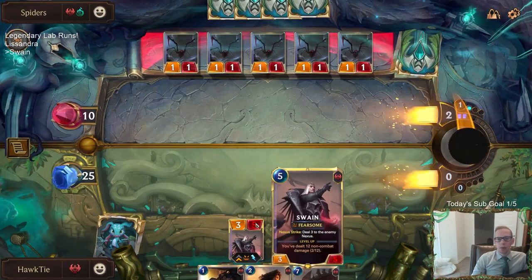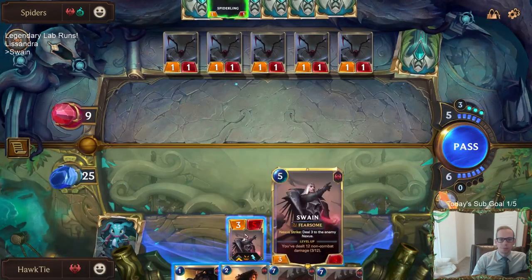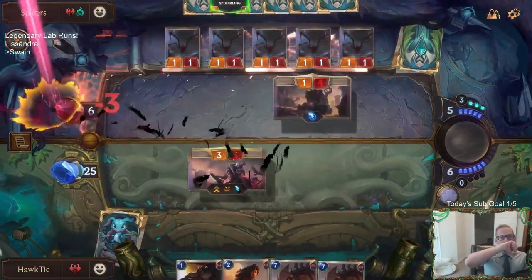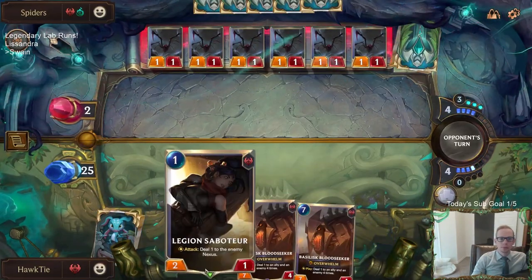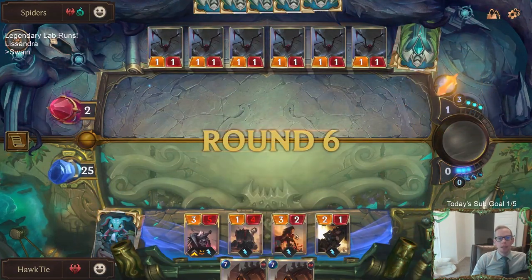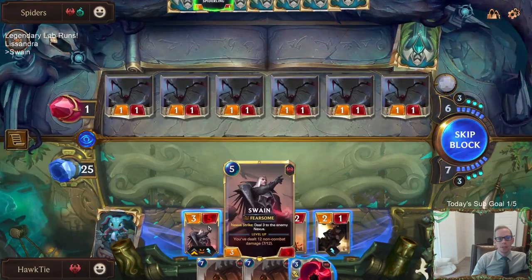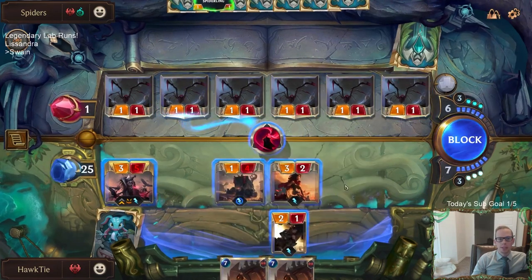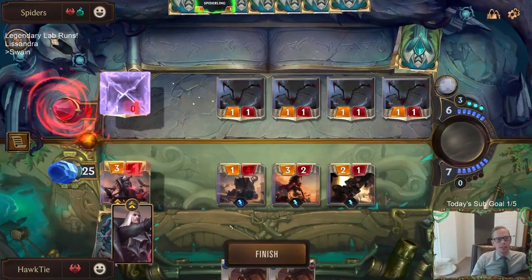Alright, how are we doing non-combat wise? Two? Yeah, we're not close at all. Pledge or perish. Alright, I guess I should have played the Legion Saboteur first. I was thinking that if I played one of these things, they usually have the Arachnoid Horror, the two mana 3/2, and I was thinking that they were going to be blocking the Swain. What a draw with that Death's Hand. Keep me, you know, save two life right there. Because that's game.